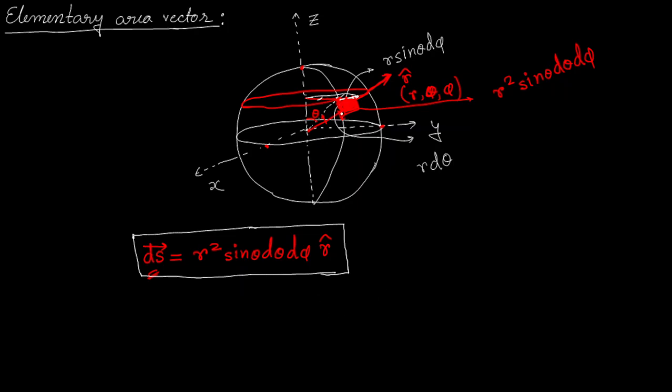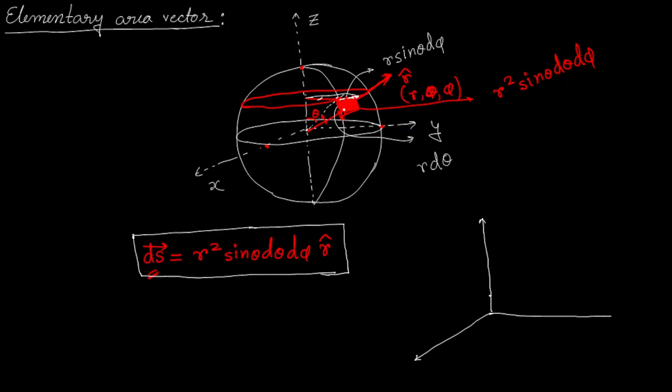So for elementary volume, let me just draw this part only. So this is z-axis, this is y-axis, this is x-axis, and imagine that the whole universe is spherical. So we want to represent this whole universe by this spherical polar coordinate system. So it will be a very large volume. Now we want to break down this large volume into small volume, and what will be that possible smallest volume in spherical polar coordinate system.